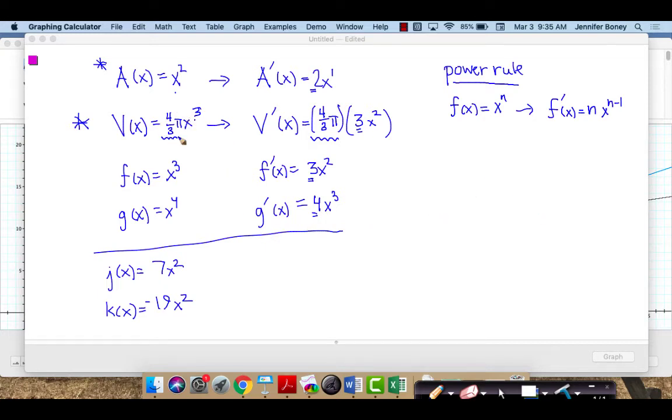It's not just with this 4/3 pi, and we don't have to do all of these from scratch. If I want to find the derivative, j prime of x, well, it'd just be like the derivative of x squared, but 7 times as steep. So the steepness, visually speaking, of x squared is given by this 2x, that slope between 2 points. It's also just a rate of change, even if you're not thinking of graphs and shapes and things. But this makes it change 7 times as fast as without the 7 there.